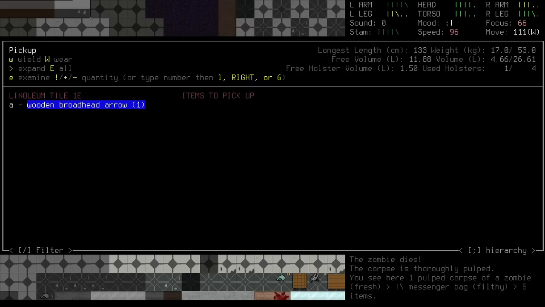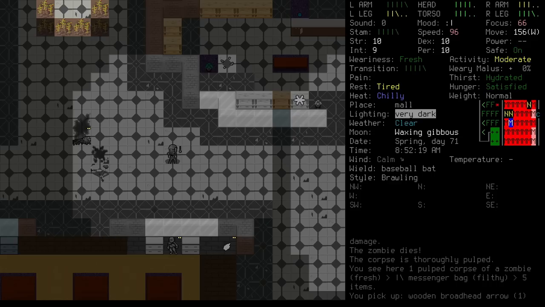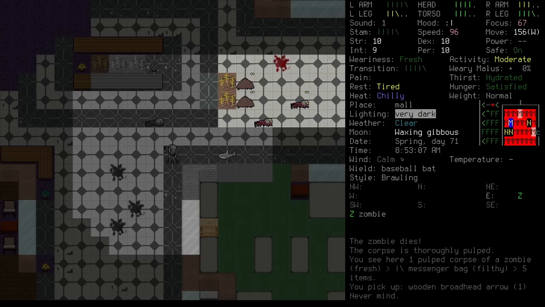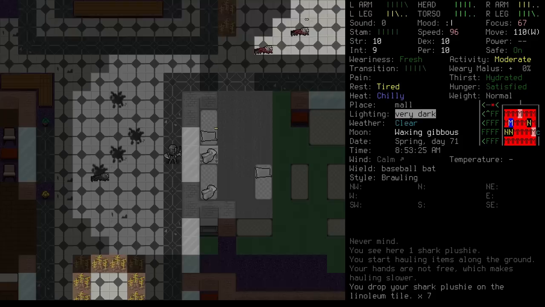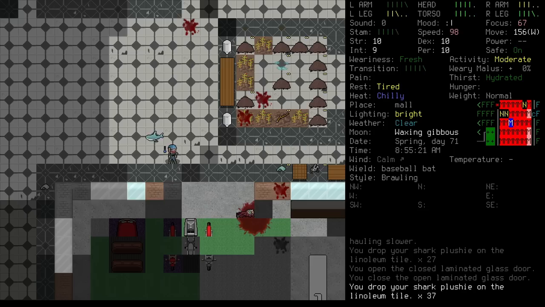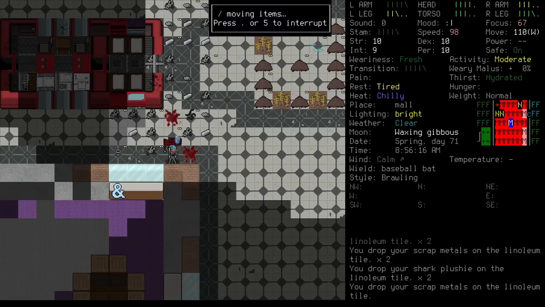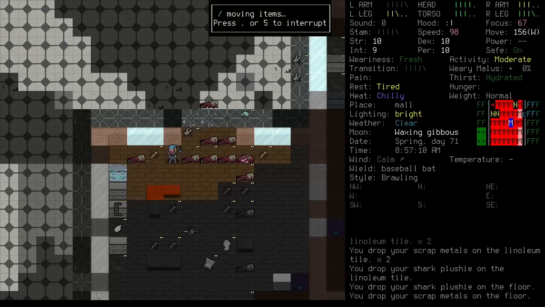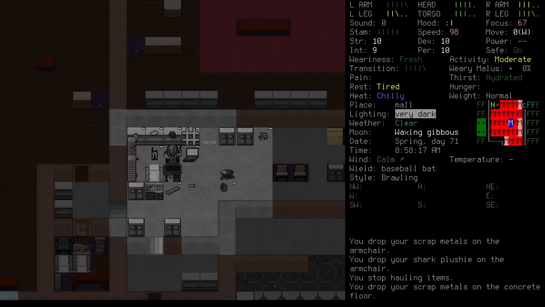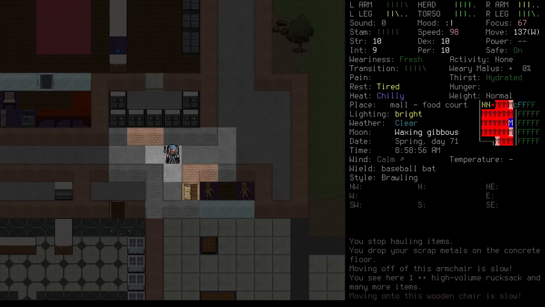Here's another arrow. Blowhigh, where are you? Here he is, outside the mattress store. Alright, we got Blowhigh here. Let's make sure the doors are all shut. And then we can turn in for the night.